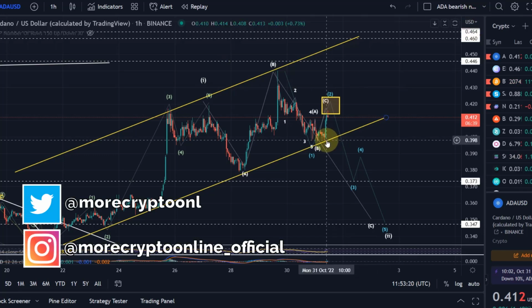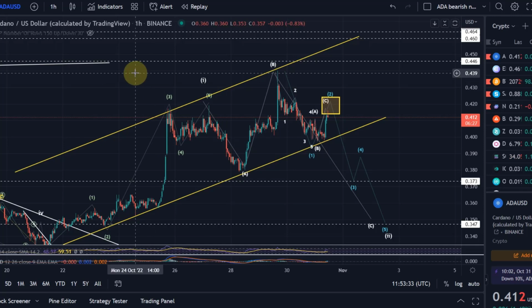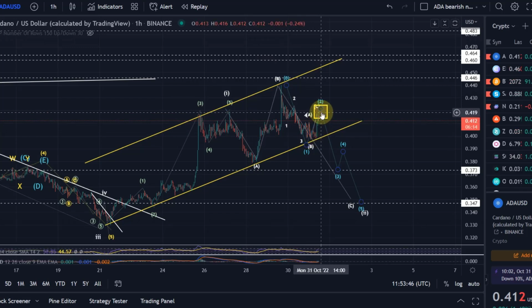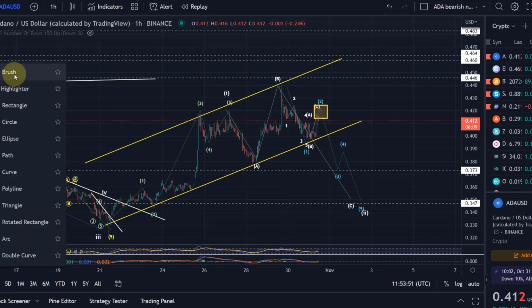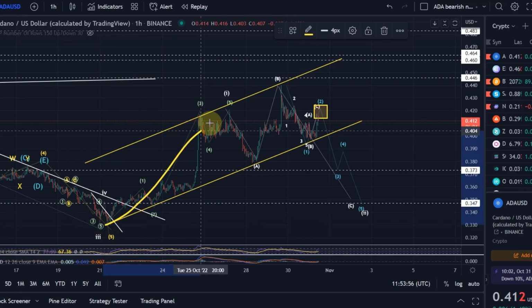We have bounced off the support level of the channel as suggested in the previous video, and we have already come into this retracement area. So that was a good idea, I guess, suggested in the previous video. We said that we are probably in an uptrend for ADA, that we could move into this channel. And there was a strong suggestion that there could be a bounce from the support level of the channel into this wave 2 retracement area, because my view is that there is a good chance that we are actually in a breakout pattern, even though it's a bit messy, but then we count this as a wave 1.